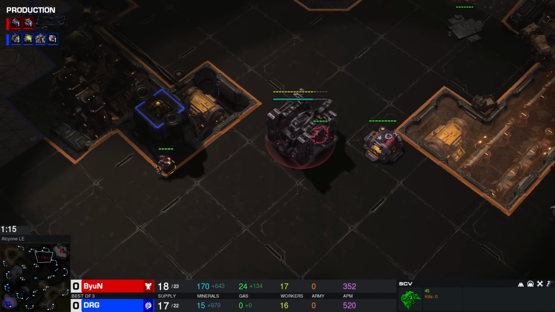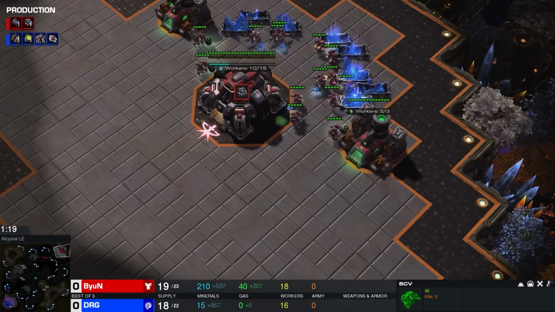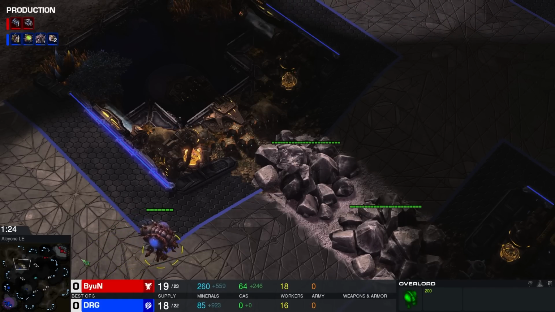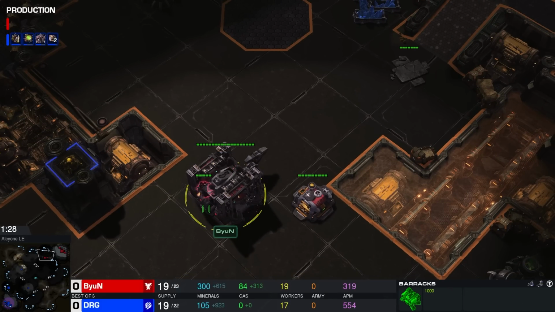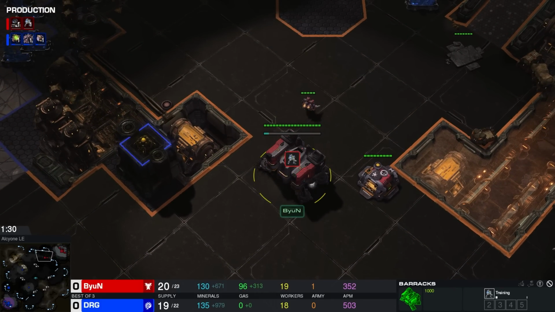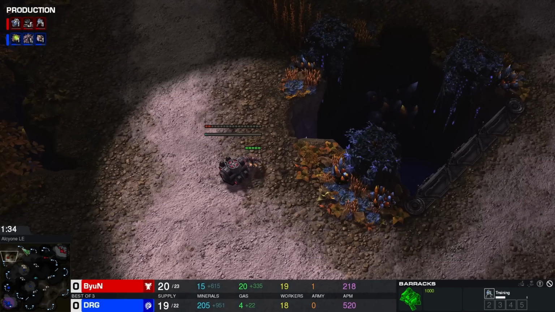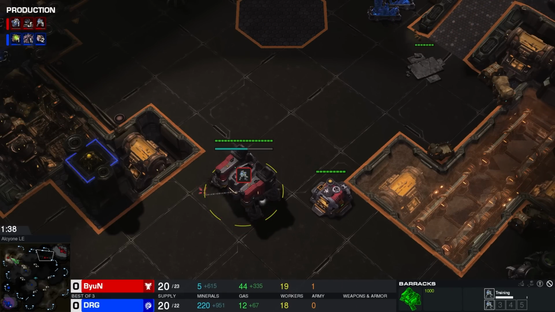So we see an SCV kind of being sent towards the left side. Okay. Overlord, very important. As Overlord doesn't quite see it here for ByuNS. SCV moving away. We're gonna see a Reaper first or a Marine first for ByuNS. Okay. Proxy Factory single Marine opener.